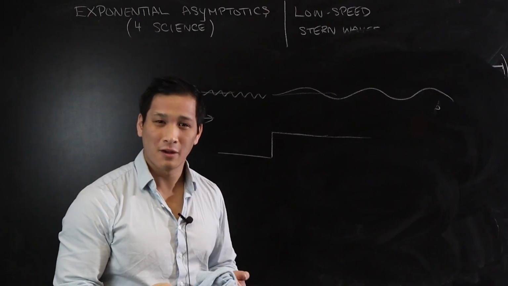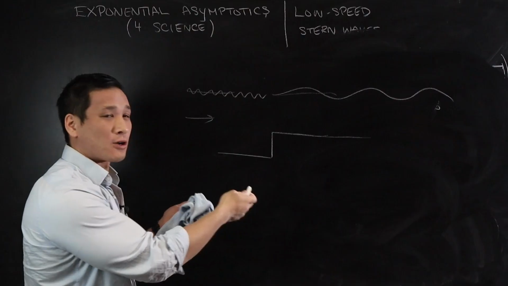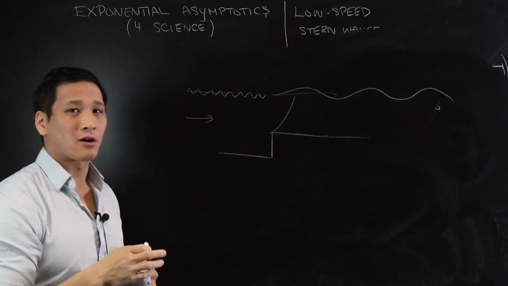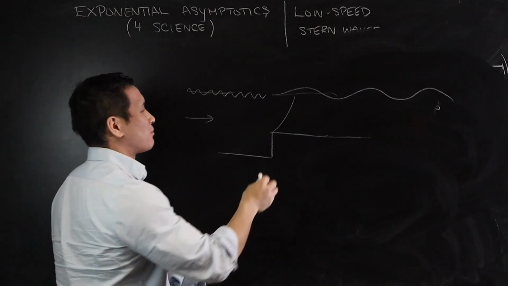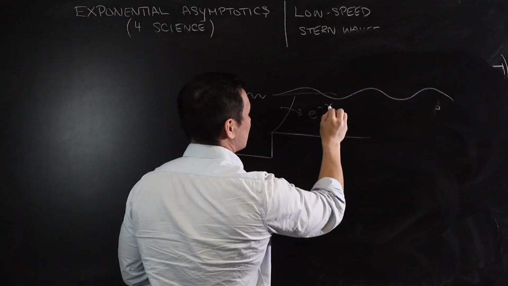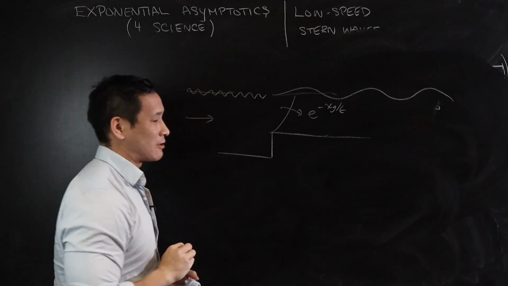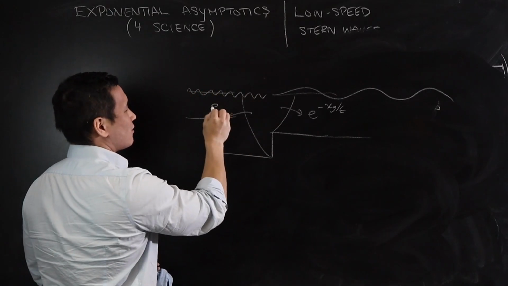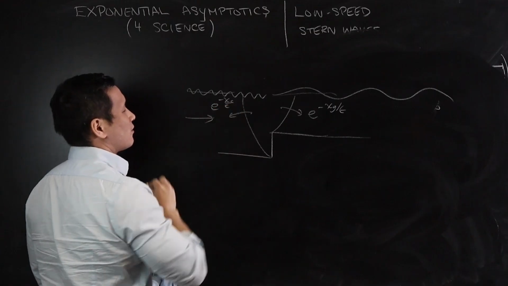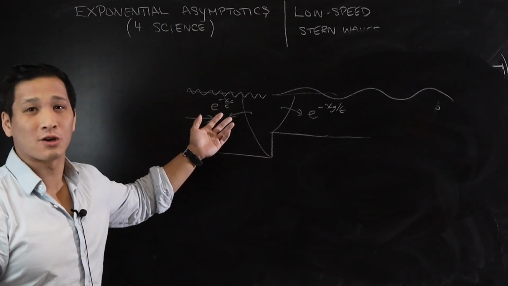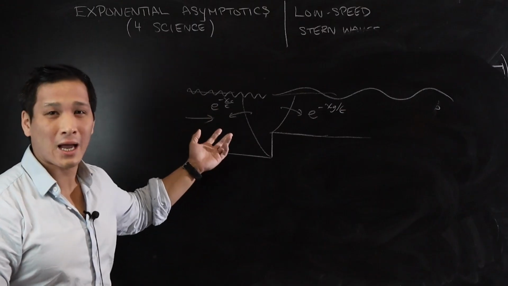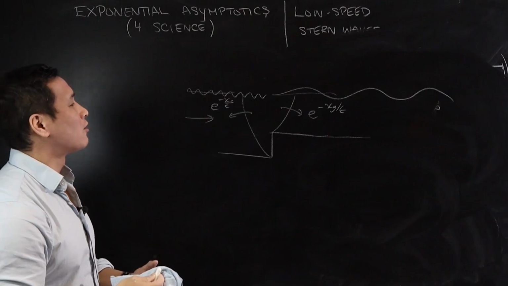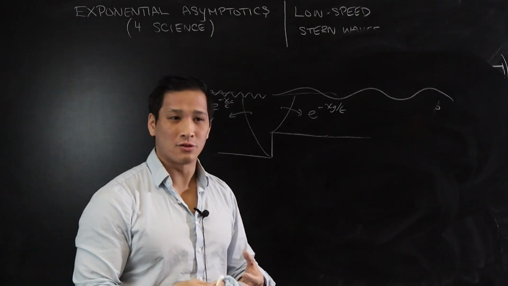And what you find when you do your exponential asymptotics for this problem is that some of these Stokes lines are gravity associated, and they predict a gravity wave, e to the minus chi, let's call it chi g over epsilon. And actually, there are Stokes lines which are capillarity motivated or dictated by the force of surface tension. And you can predict capillary waves as well.